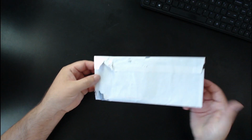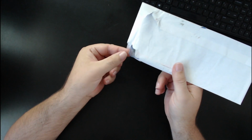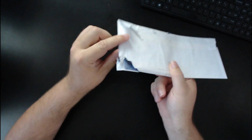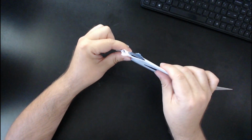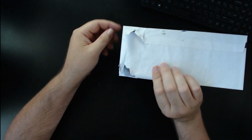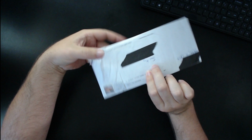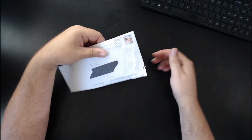I recently received this envelope with the contents hanging out of it. That's how I got it out of the mailbox. Kind of beat up. I did cover up the addresses, of course. I did that. It didn't come that way. Kind of crunched on the end here.